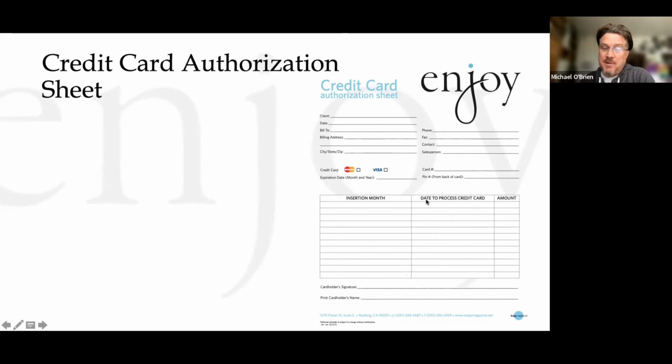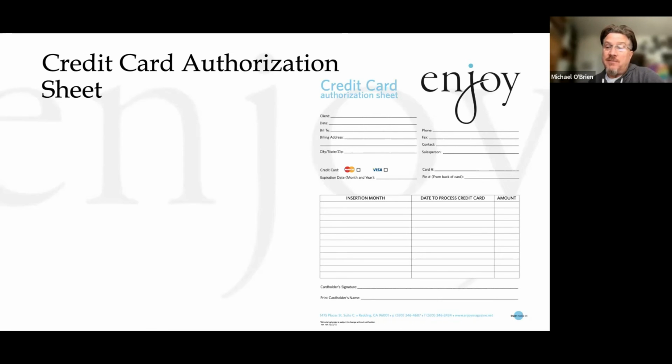You should not keep copies of this stuff. If you do, it needs to be not exposed, because their card number will be here, everything that is needed to charge their card. But complete that, get that to Michelle, make sure she knows that you want this done, and then follow up with her to make sure that these are happening.